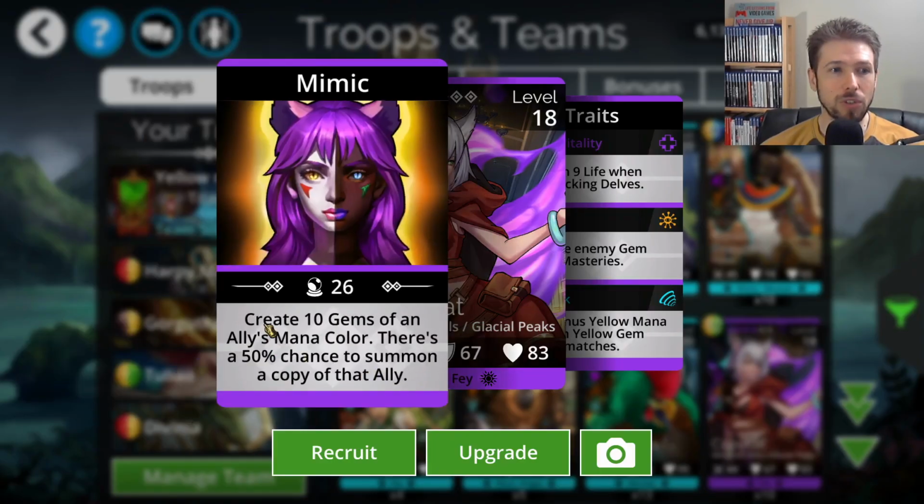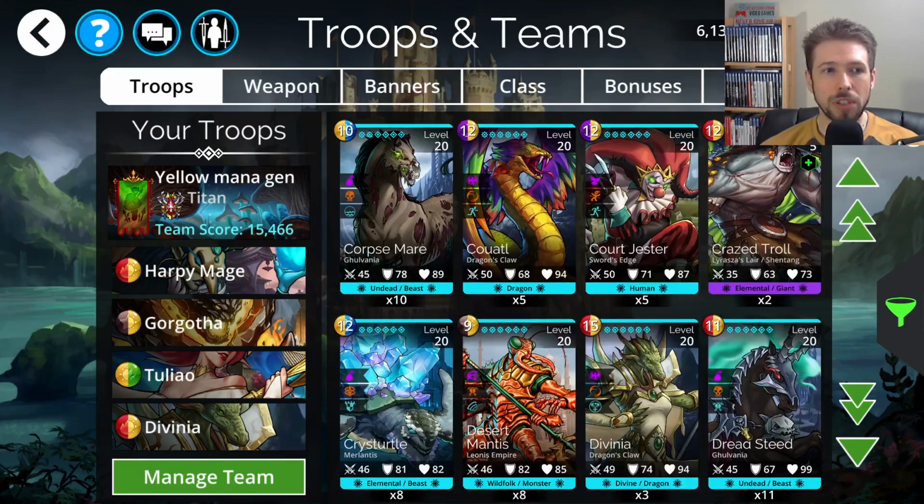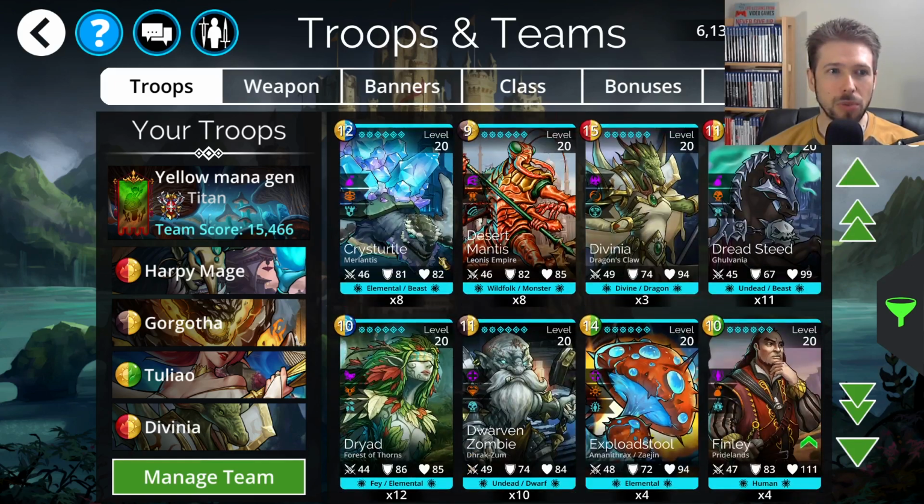Copycat, it's also an interesting one. Creates 10 gems of an ally's mana color. So if you're using yellow in your team, it may create yellow, but it might also create something else. And also has Air Link in its traits. So there's a couple of other troops in here too that do similar things.